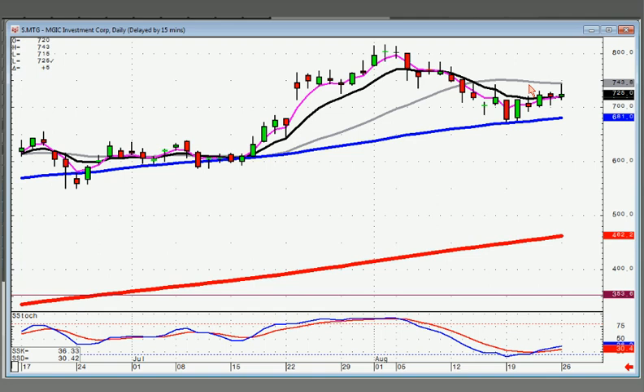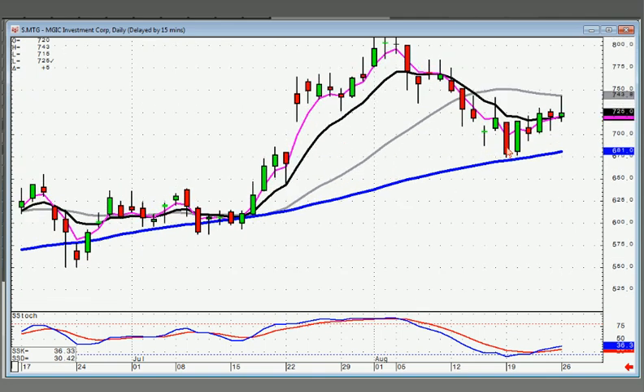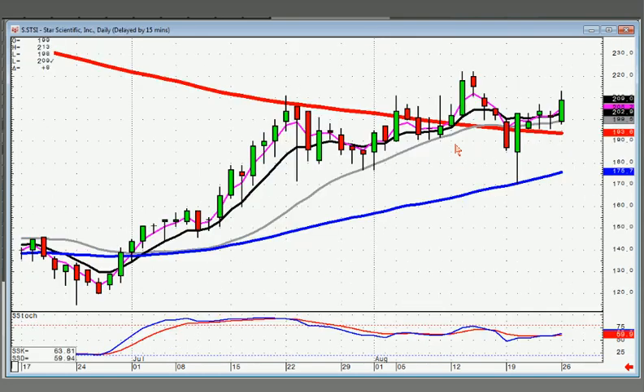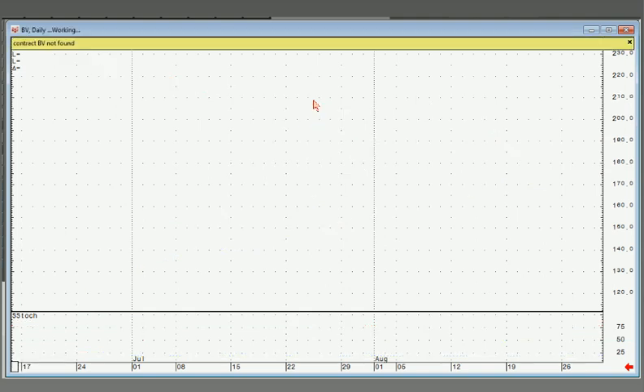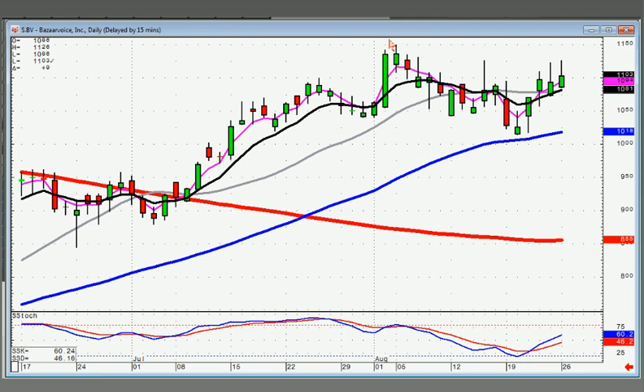Mortgage — another one that has to open positive and trade positive. If it opens lower, not only is it trading back below the T-line, but you can see the trajectory of this uptrend has gotten very stale. Notice how this bounced up without a signal — you haven't really had a signal until right here, and that wasn't real strong. So you definitely want to see a positive open or get out of the trade. Here you have a signal bouncing off the 50 with a bullish engulfing signal, your left-right combo — a doji bullish engulfing signal. This one you can be buying on positive trading. BV — inverted hammer, bullish confirmation, breaking out through this downtrending channel. This one you can buy on positive trading.